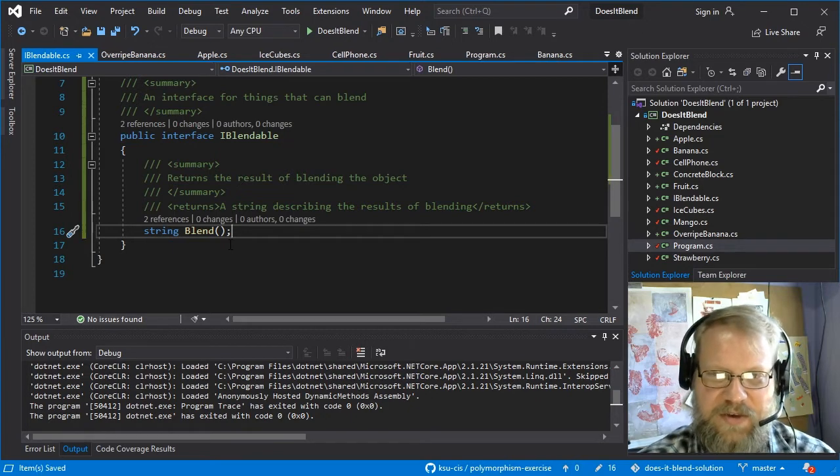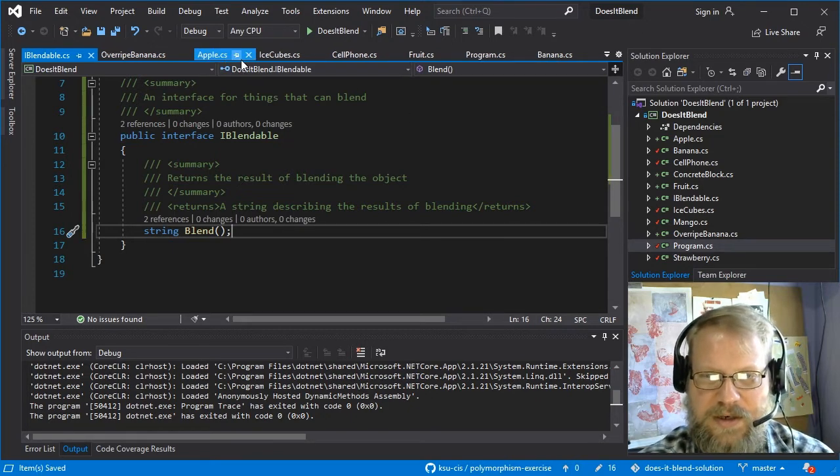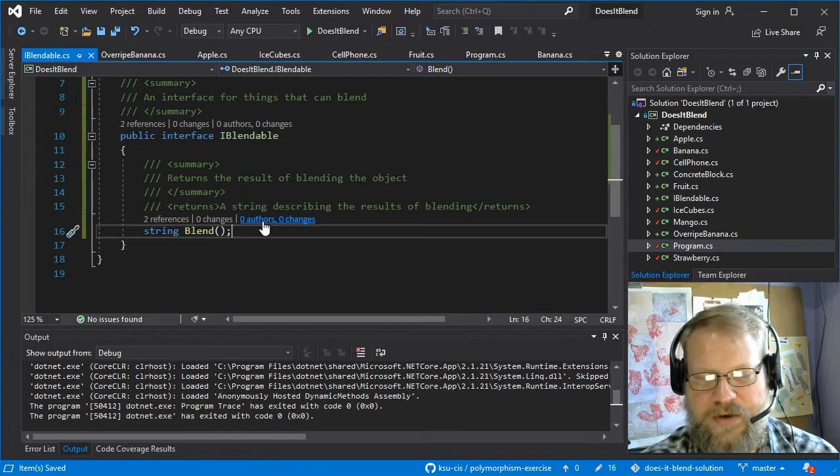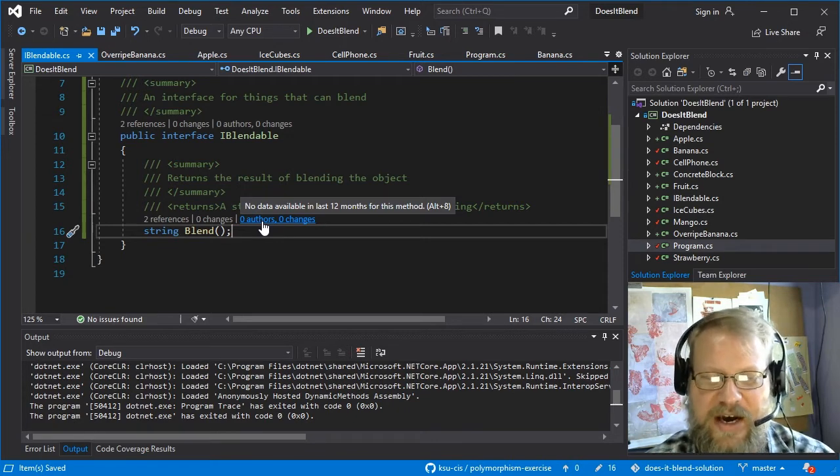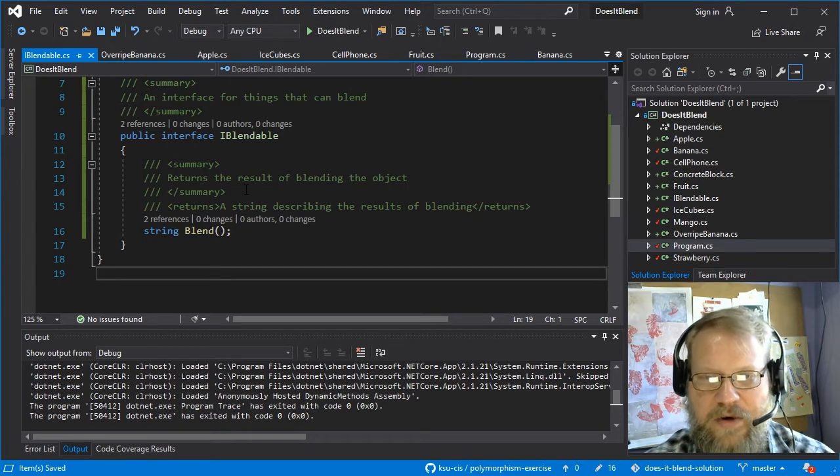Kind of clouded things a little bit because we also looked at how we could use the auto implementation syntax to get the compiler to actually create the state for us. But yeah, in an interface we can only declare methods and properties that need to be implemented in whatever class actually implements the interface.